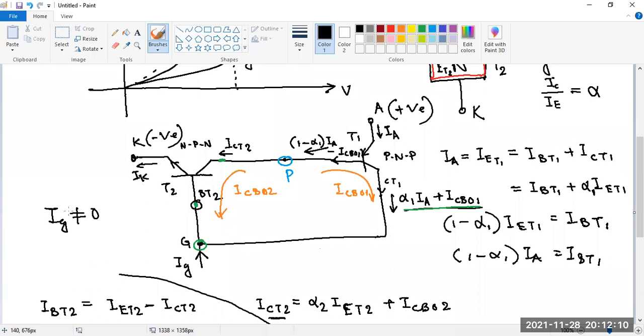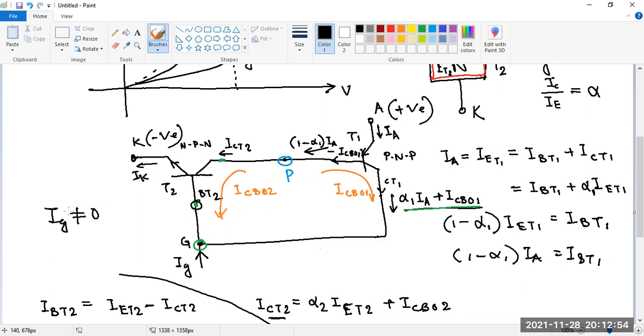No, not from the expression; try to understand the device. How will it impact the transistors if the base current, that is the Ig current, starts to flow? Your transistor 2 will be turned on, right? Yes sir, base current. So if transistor 1 is in off condition and the gate current is flowing, it needs some path, and that path will be through transistor 2 only. So transistor 2 will be turned on.